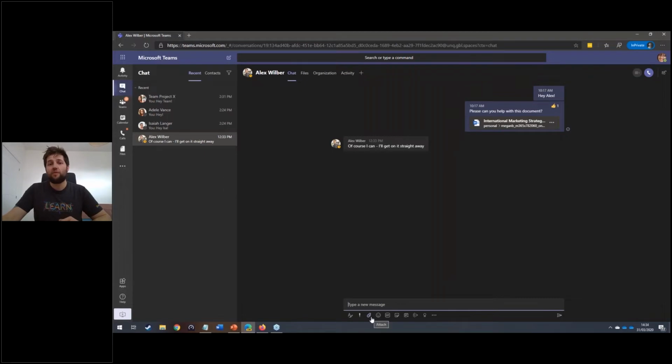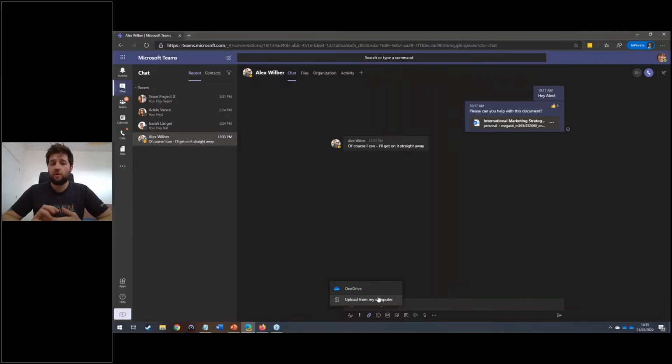Anyway, continuing on, we've got the attach icon, which is a small paperclip down at the bottom. This is very dependent on your organization using OneDrive today. Apologies if that doesn't mean anything, but hopefully for many of you, it should be a familiar name. OneDrive is your cloud storage. Instead of Teams working like email, where if you want someone to check a document or make changes, you attach a copy of that document to an email and you send it to them. They make their changes and they send it back. At that point, you've actually got 3 copies of the same document: the one you've sent, the one they've edited, and the one they've sent back to you.